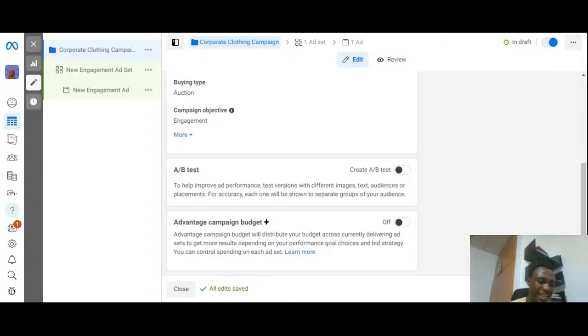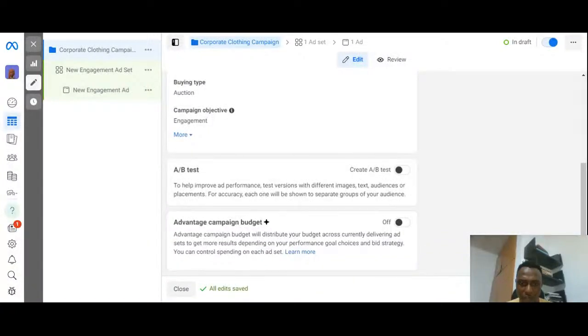A/B test is a kind of thing that you do whereby you run two different campaigns. If you're running through this digital marketing course, by the time you get to social media management, you're going to understand fully. I explained A/B testing fully in social media management. So for now, don't do A/B testing. You can do A/B tests later when you have come to understand so many things about the campaign.